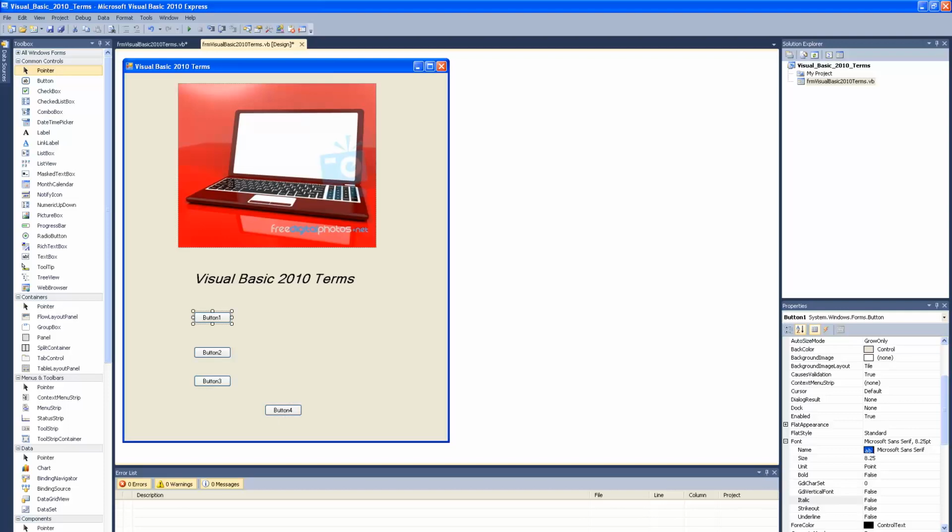Button 1 will set the name to BTN Computer Hardware and the text property to Computer Hardware.